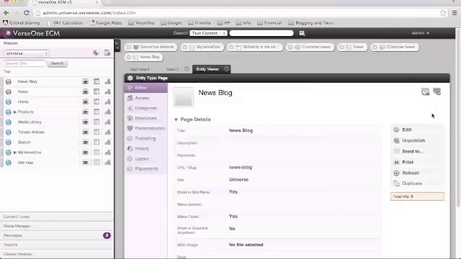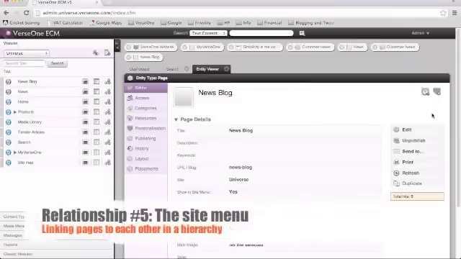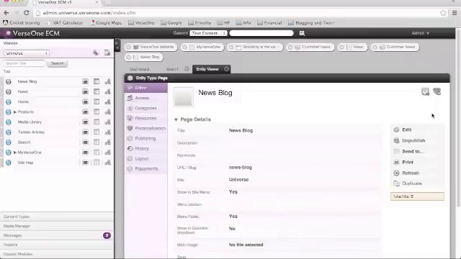There's one more type of relationship which is also important, and it's to do with pages themselves. Now, if we go back and we remember, a page starts off empty. It's just a canvas for me to place other pieces of content on. But the way that you create relationships between pages is your navigation system. It's your menu system of your site. And that's what this is over here. This is my main menu of my website or my intranet. And the way that I arrange my pages in this menu will govern the basic hierarchical navigation of my site.